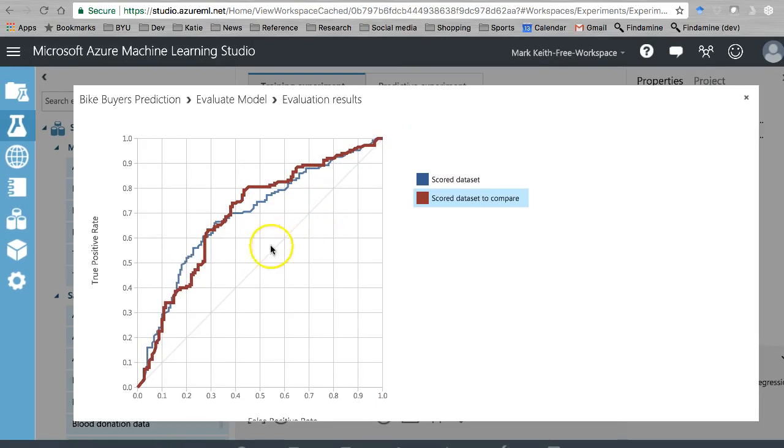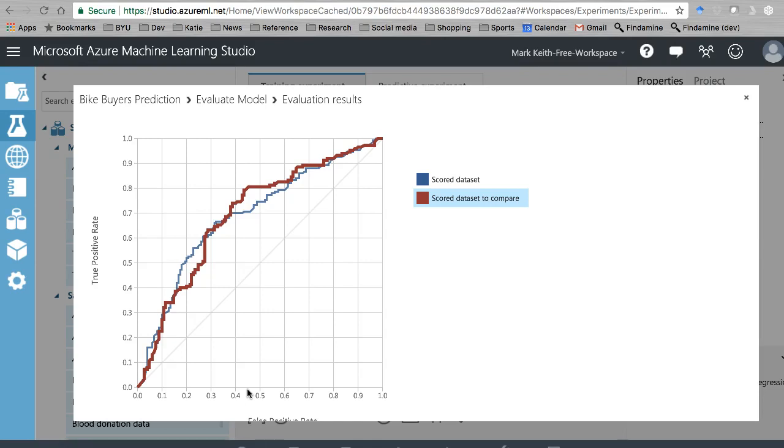If we want the biggest bang for our buck, so to speak, we want to identify the percentage of people where the difference between the curve and the line is the highest, which is actually right here. So to get the most bang for my buck, if I'm going to make a personal sales pitch to a portion of these 1,000 people that are most likely to want to purchase a bike, I want to go to this point right here, 45%.